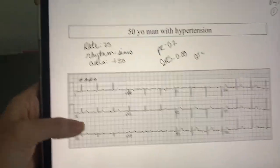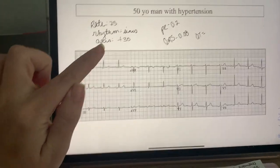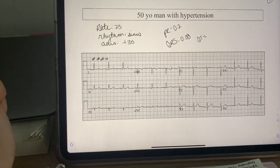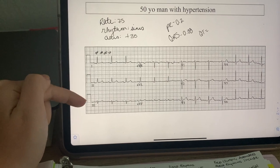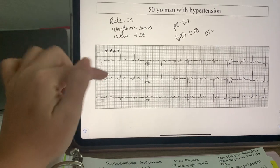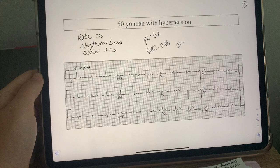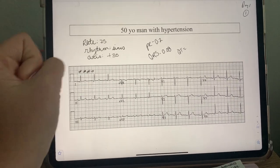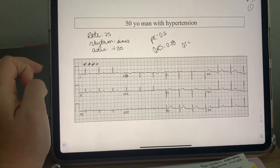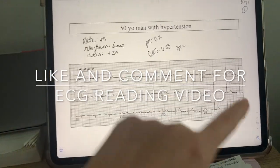So what I really appreciate about this course is that it has trained me to, okay, I see something weird in lead 1, that means I have to look at aVL. I see something weird in lead 2, that means I have to look in lead 3. And if I see something weird with the P waves, that means I have to look over at V1. Before, I would look at an EKG and think, okay, something's wrong here, I just don't know what. And now I am able to see, okay, if I see something wrong here, I look over here.